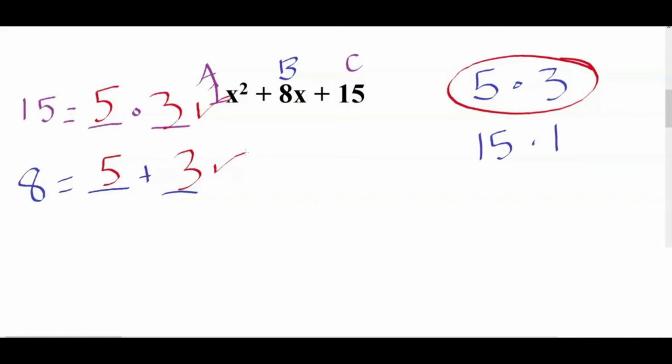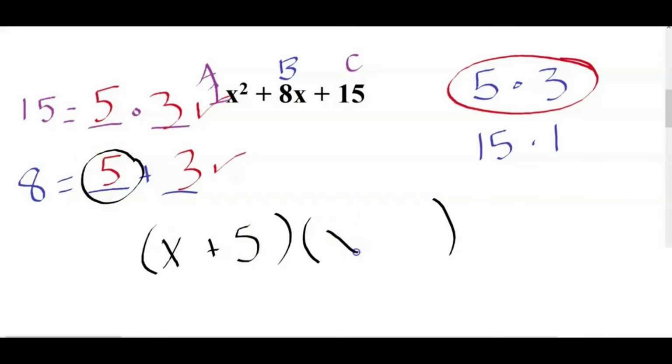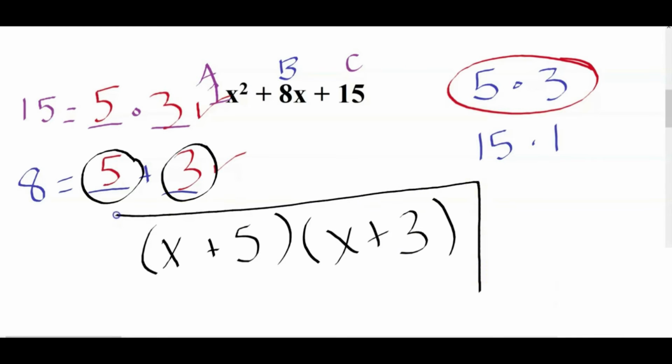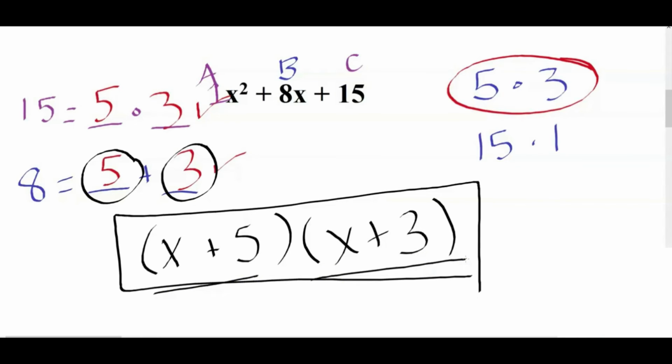And I will write this out. When I write my answer, I will just expand this, and I'm going to create two binomials. And since my variable was x here, I'm going to write this as x plus, take these numbers, x plus 5, since it's positive 5, and x plus 3. I'm just using those two factors that we got, and this is what my answer would look like if I factored this. Now, these factors, if I were to take x plus 5 and multiply it by x plus 3, I would end up getting exactly what I started with up here.